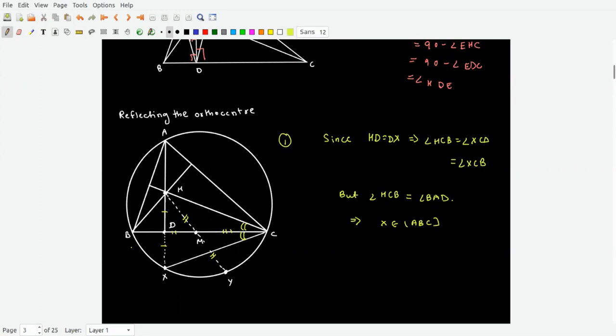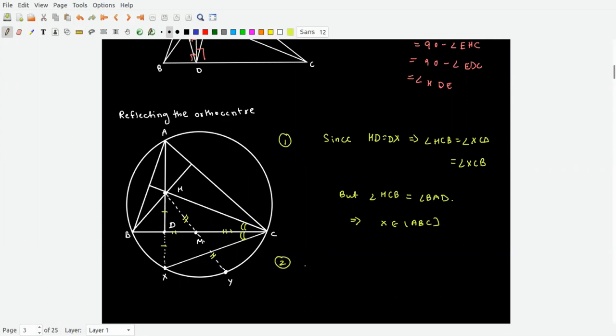Also, if you just want to show that Y lies on the circle ABC, just say that BHCY is a parallelogram, because you're reflecting over the midpoint of BC. That's also a very important lemma. Not lemma, but a very important trick. Whenever you reflect over the midpoint of BC, it's quite good. Keep in mind, reflection over the midpoint is so good. Spoilers, we're going to use this trick in proving Humpty Point's existence.